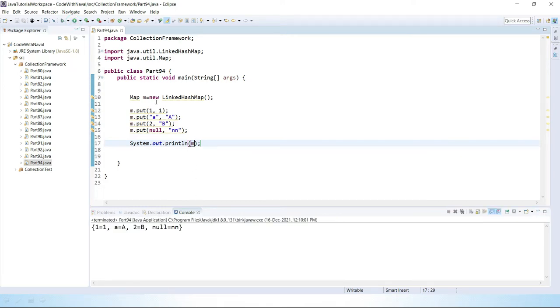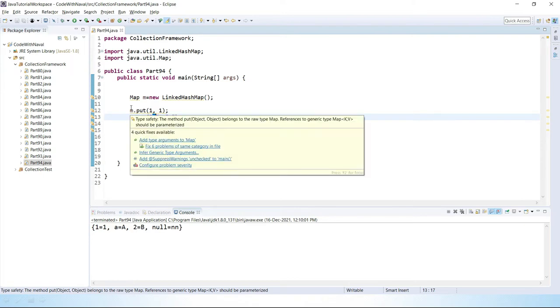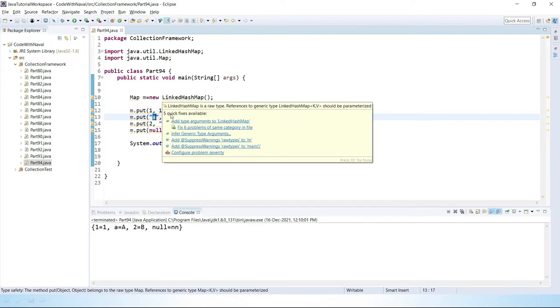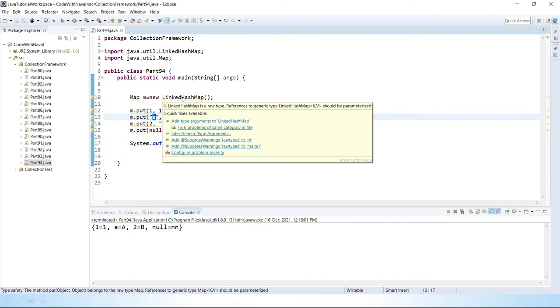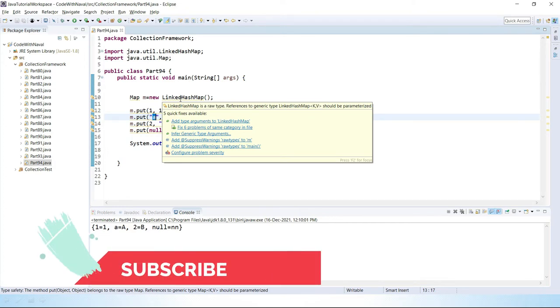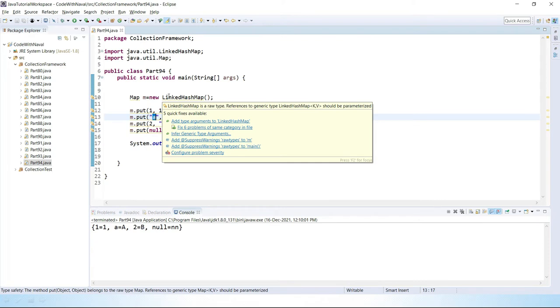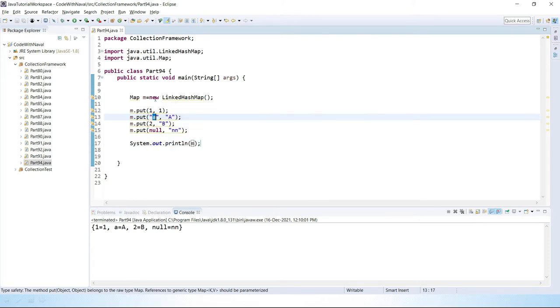Here you can see it first prints the first key, then the second key, then the third key and value, then the fourth key. This LinkedHashMap follows insertion order, and HashMap doesn't follow insertion order. That is the main difference, and there are a few more. LinkedHashMap means nodes are linked to each other, and that's why, if you have frequent operations like updates and so on, then LinkedHashMap is better.